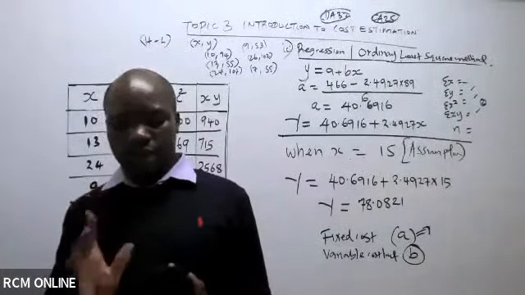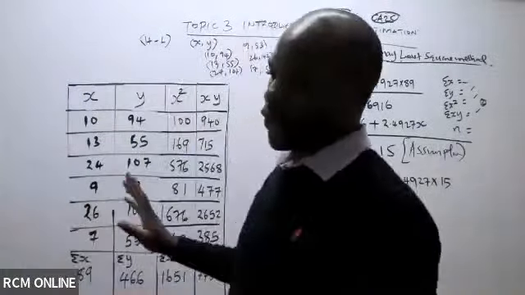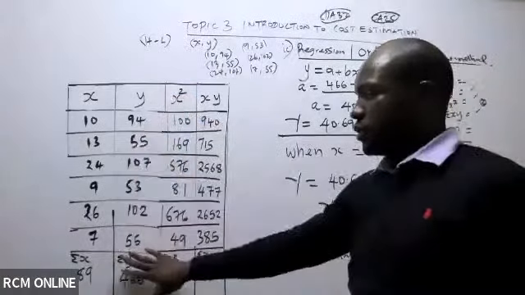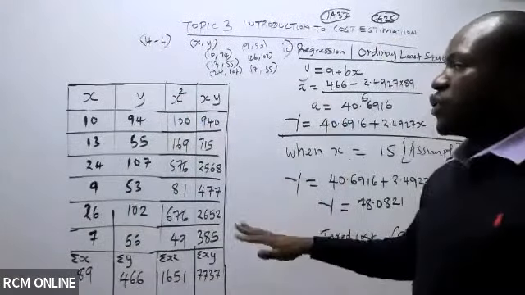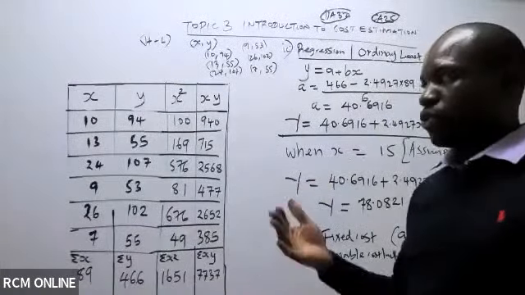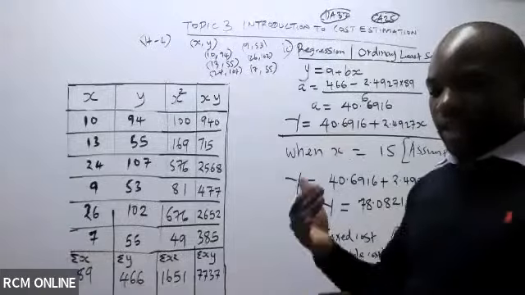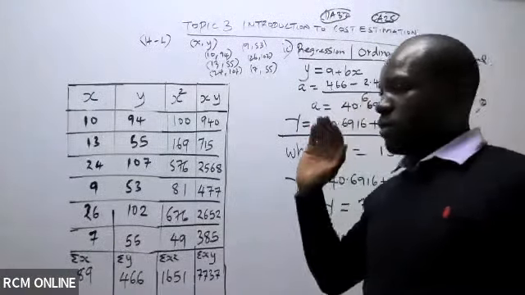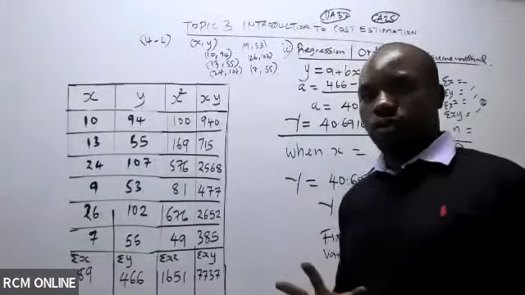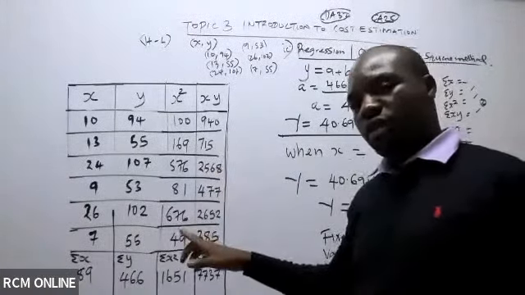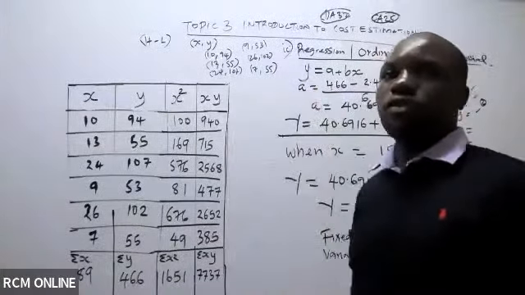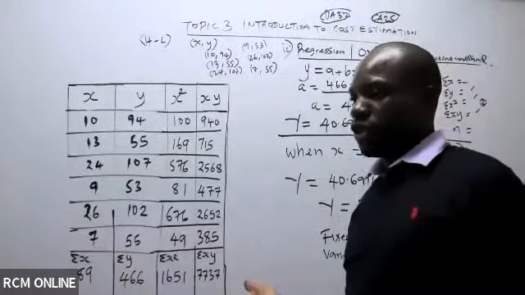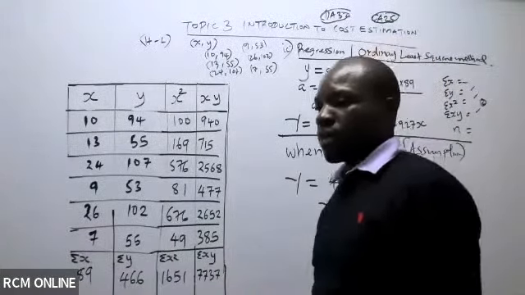But of course, in our next class, we will be able to look at a question from the past papers. This was just an illustration, and we've been able to see how to deal with this. So before we meet on Friday, create time, go to the past papers, attempt those questions. Alternatively, you can go to September, December 2024, under topic number 3 in LMS. Just watch one video. You'll be able to see the same thing done there. So you have a lot of materials to deal with this. Great.